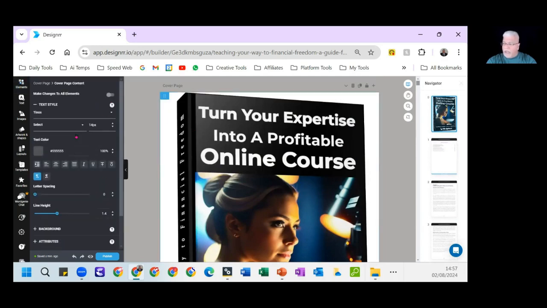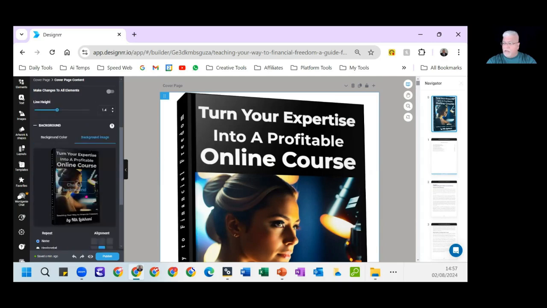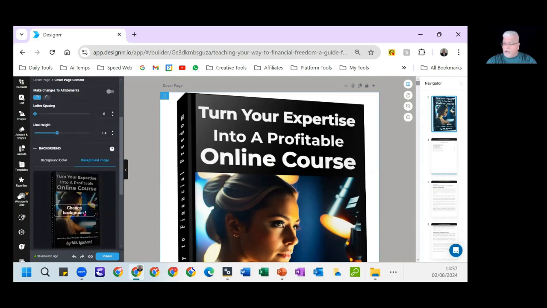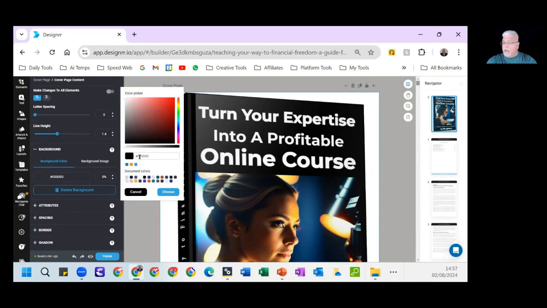So also, for example, if we click on something like the front page here, the cover, on this bar here, it actually shows you what you've got selected, and you can change the way the things look. For example, if I go to background, and this is the actual background image, and if I click on this, I can go and change it. Or the background color is white, and if I need to, and you see this #000, that's the color of the background. If I click on that over here and then put in a different color or put in one of these preset colors, it will change that background.